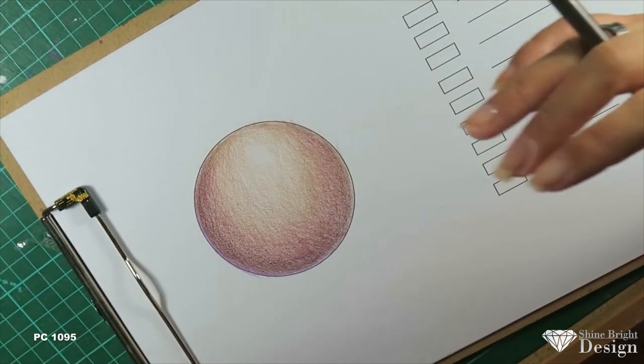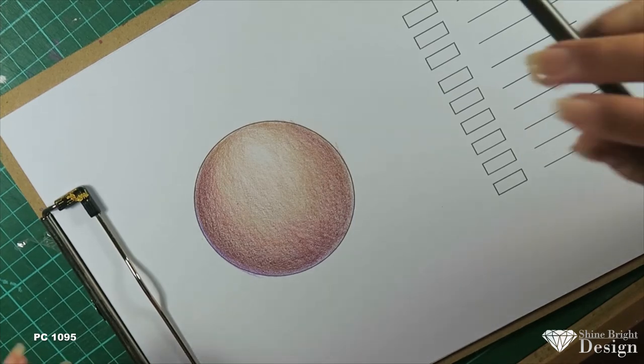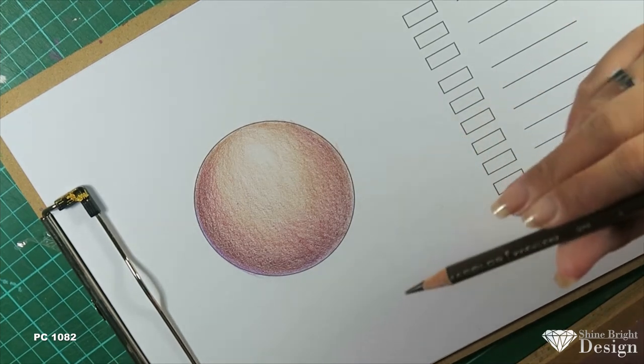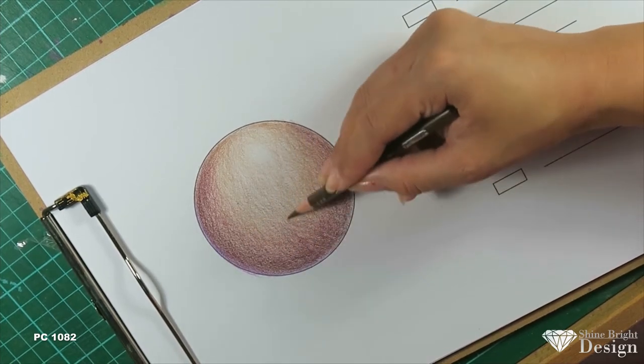So you can see that black raspberry had a lot of the red tones as well, and you can still see the purples here. Now we're going to go back in with that chocolate, because we want to bring back that warm tone, kind of push back that red.